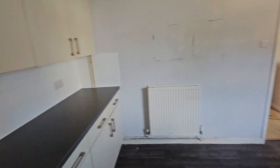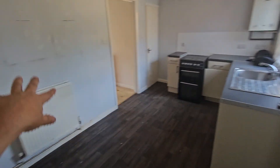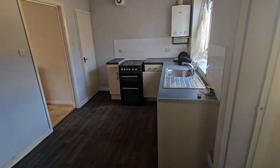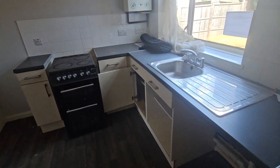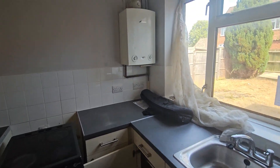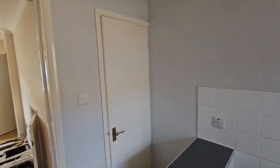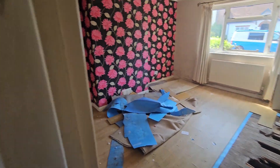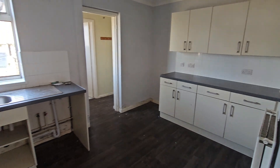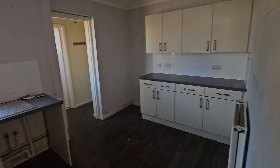Then coming through into the kitchen/breakfast area — again you could potentially put a table in here, have your kitchen over there, kitchen/diner — quite a decent size, so that's all good. Obviously you'd have your kitchen completely refitted. You do have a Worcester boiler just hiding in the corner and an understairs cupboard over there.